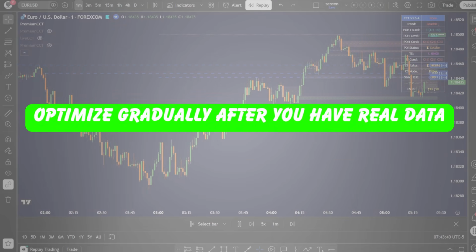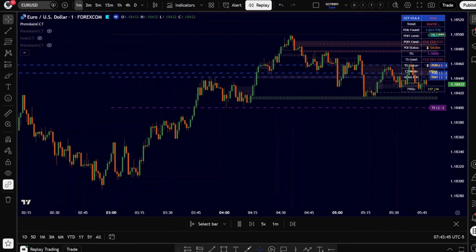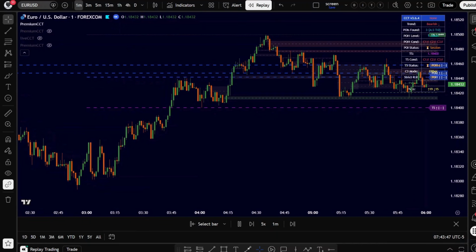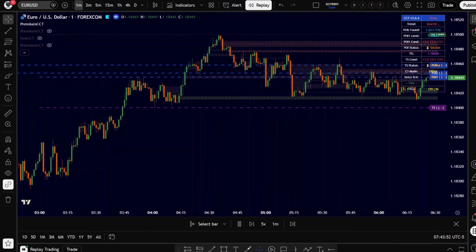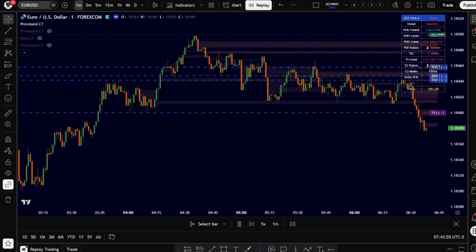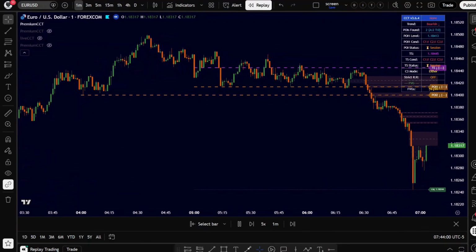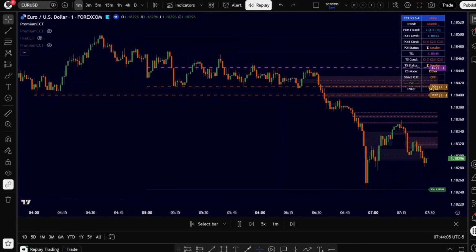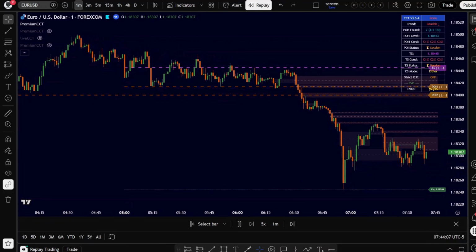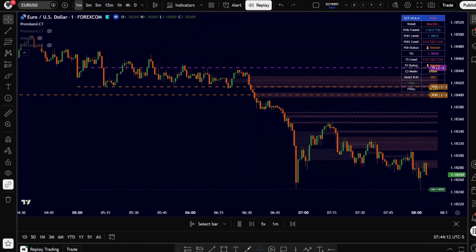After 20 or more trades, review your statistics carefully. Adjust C3 mode if needed based on your results. Fine-tune risk-reward requirements to match your win rate. And modify session filters based on when you get your best results. And finally, trust the process. Not every setup will trigger, and that's completely normal. Not every entry will be a winner, and that's part of trading. Your edge comes from consistency and discipline. Follow the rules the indicator gives you without deviation.